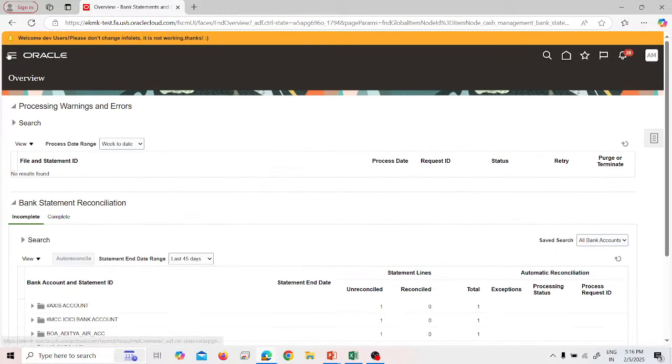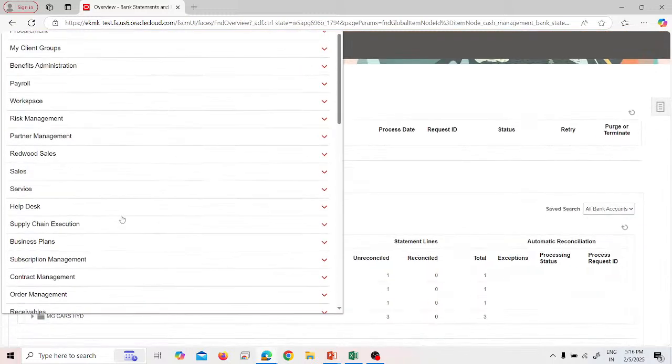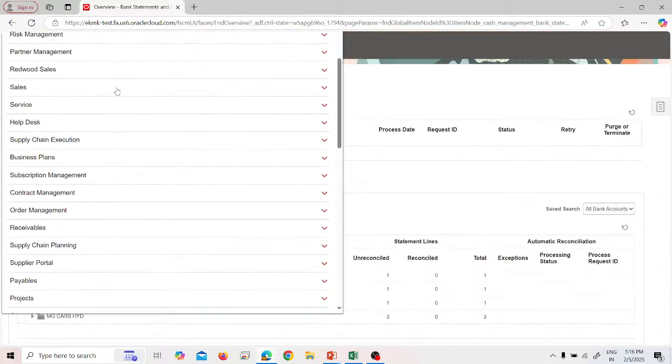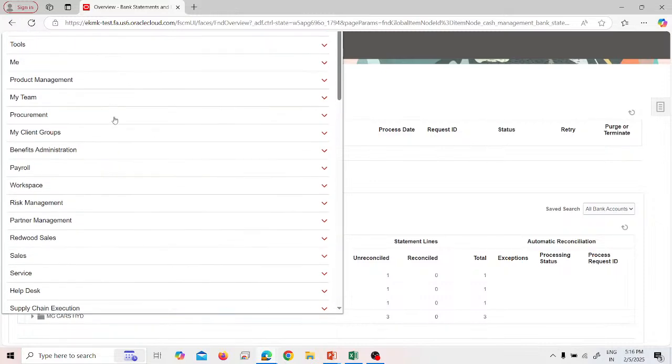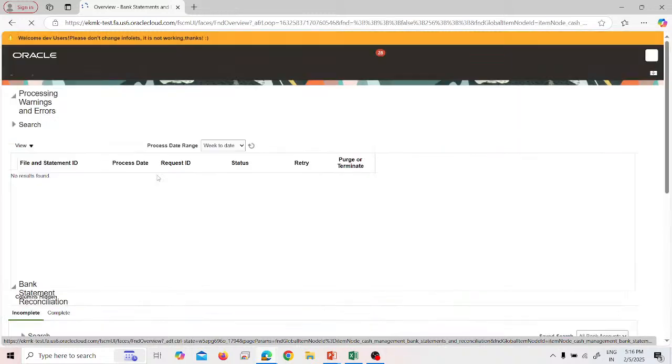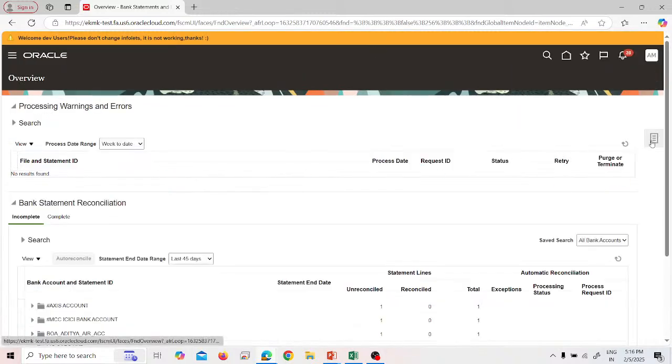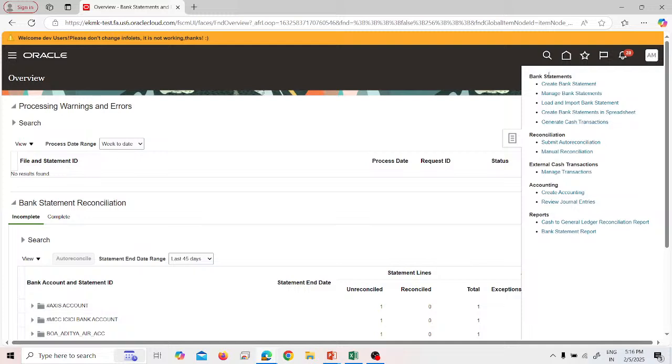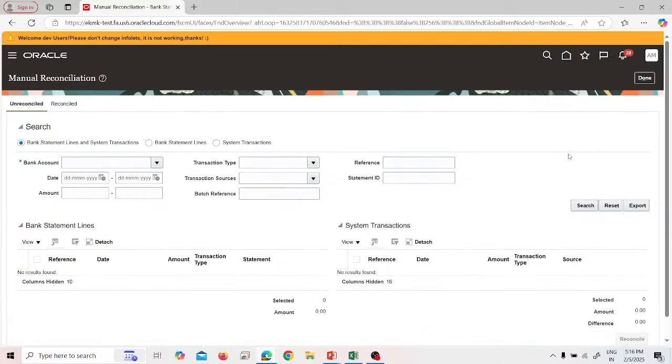Again, from the navigation under the head of cash management, we go to the bank statement and reconciliation, and we click on the task list, and here you can see it gives the following options: bank statements, reconciliation, external cash transaction, accounting, and reporting. We will first see manual reconciliation, how it looks when we do the manual reconciliation.